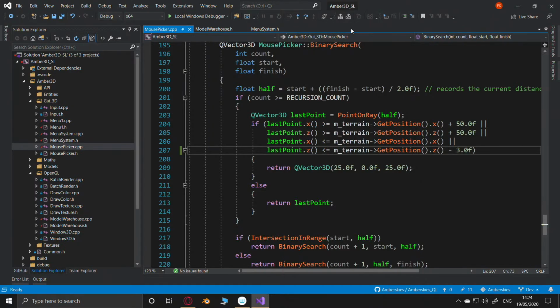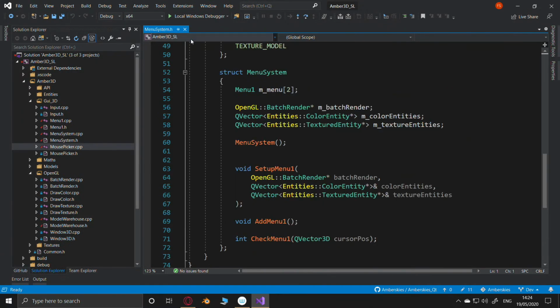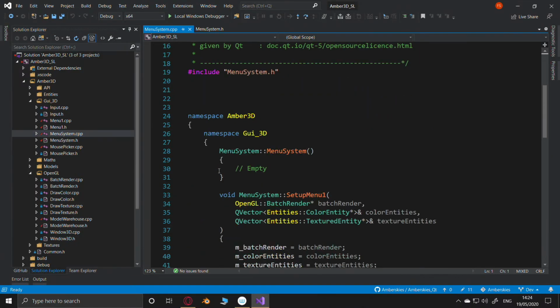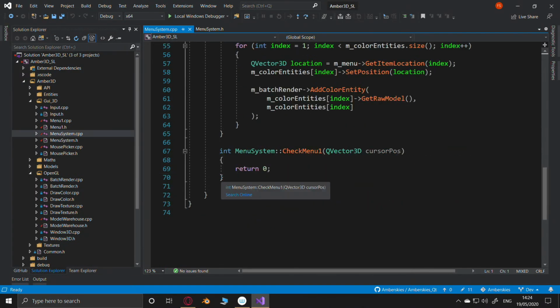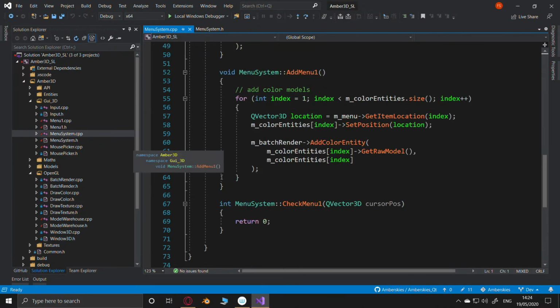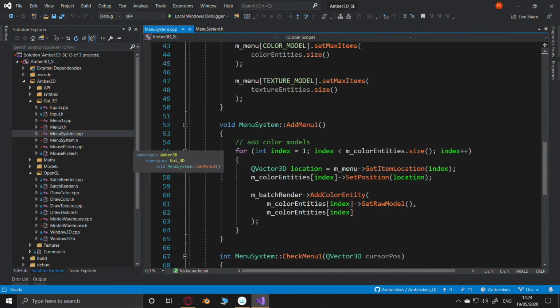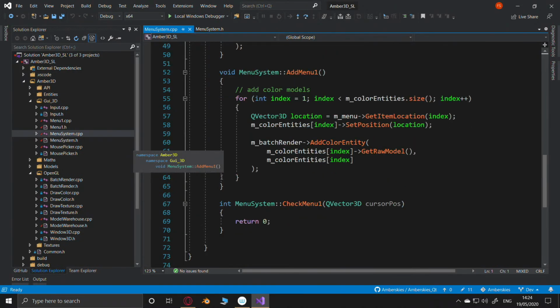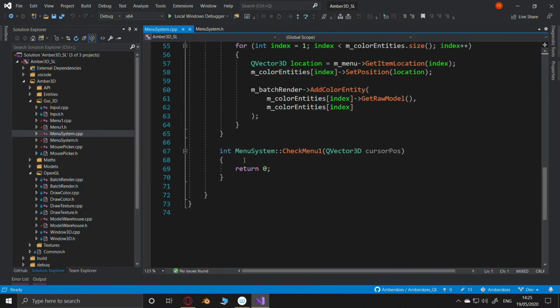Alright, we just have to work on the return value now, which is going to happen here. So we have to go through each entity in our menu. We do have a max, do we? Max items, yes. Good.